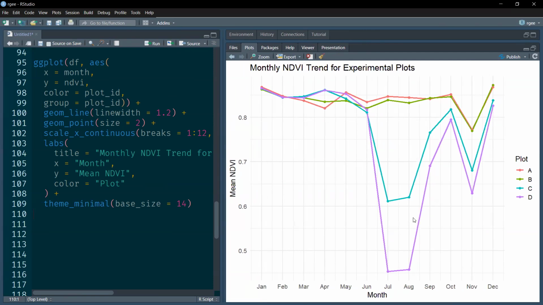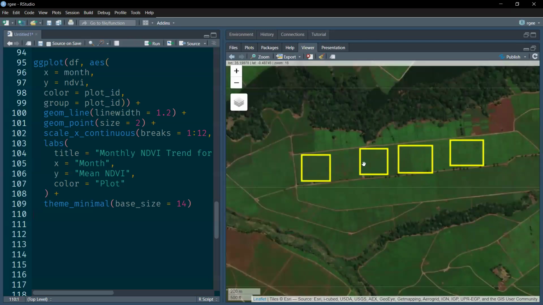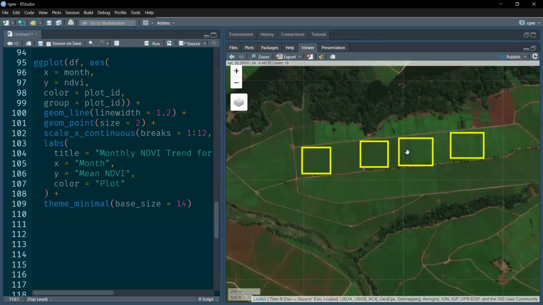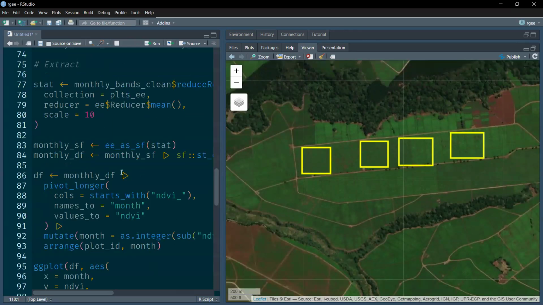So with this, you can monitor the health of your plot. You can correlate these health or NDVI values with, for example, yield or leaf area or gas exchange or other agronomic attributes that you are measuring from your field. Not necessarily by going to the field, but using high resolution Sentinel-2 satellite images.